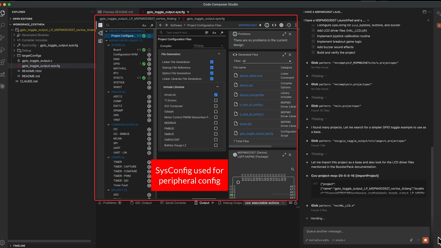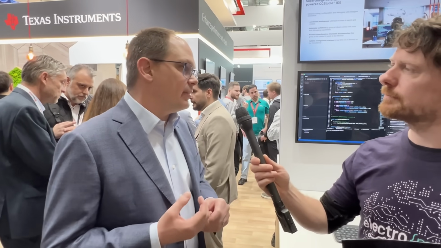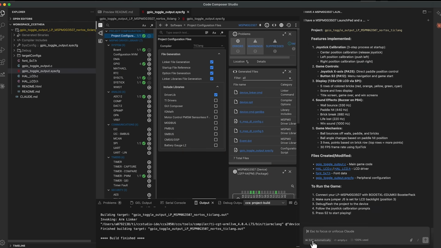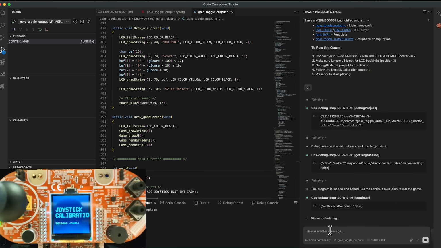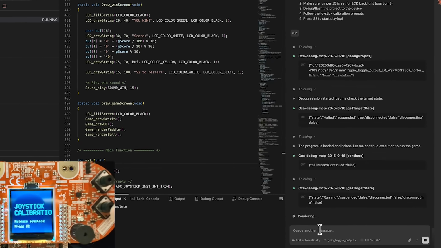So for configuration, that connection to SysConfig works in two directions. Both the agent can now learn more about how to configure things on the device, what peripherals are available, and then when it comes time to actually configure them, since it's working through SysConfig as opposed to just directly generating code, it always will do them in the right way. So you see it done the TI way, and a lot faster than you would traditionally see an agent manage to do that. Absolutely, yeah. And having this context and having access to the SysConfig configurations of all of the boards is a massive help, and it will help you generate the correct code first time, hopefully.